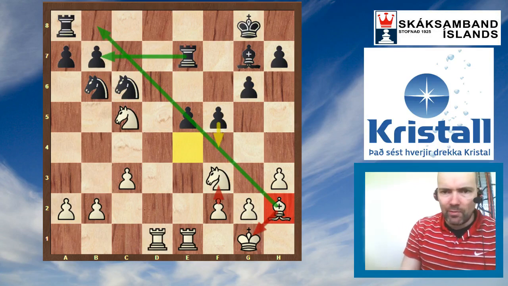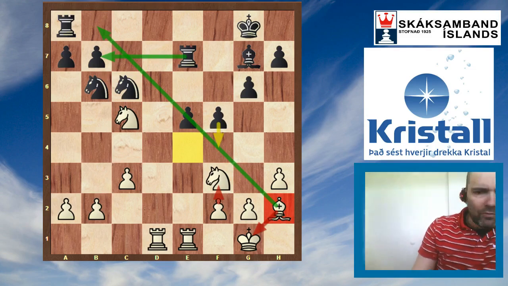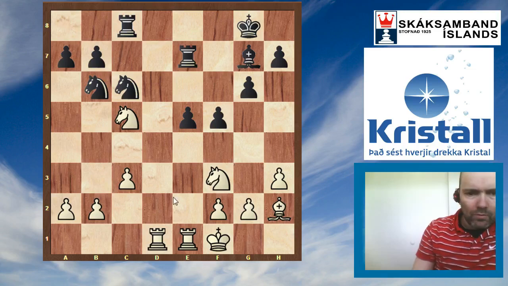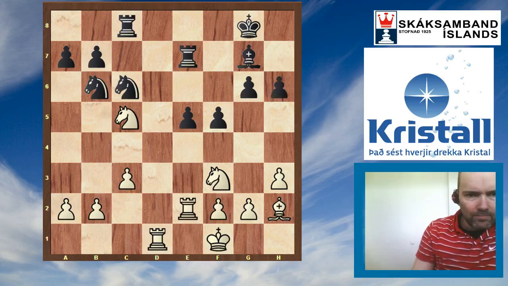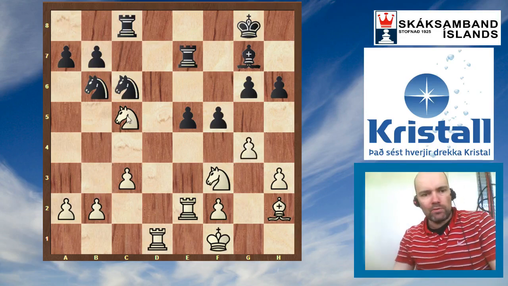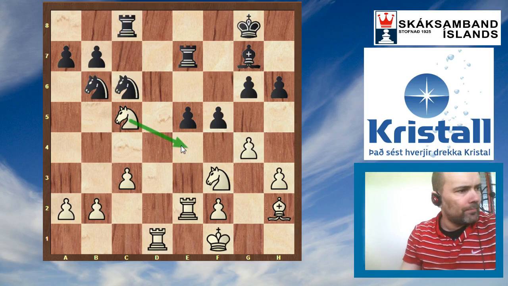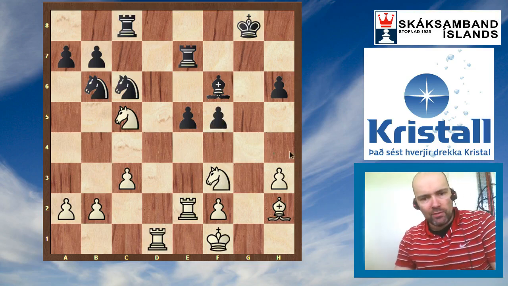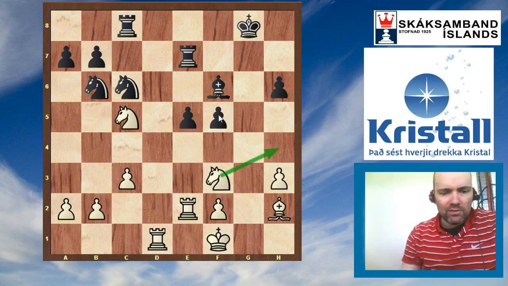But this is Gummi Gíslason with White, Gummi Kjartans with Black. King f1, rook c8, rook e2, h6. Maybe he wants to expand on the kingside, but g4, he wants to get this e4 square. Bishop f6. So Black keeps the intention. He wants to keep the pawn on f5 to control the e4 square. And bishop f6 perhaps played to prevent something like this, attacking the pawn.